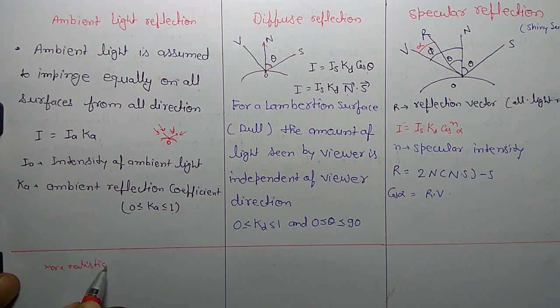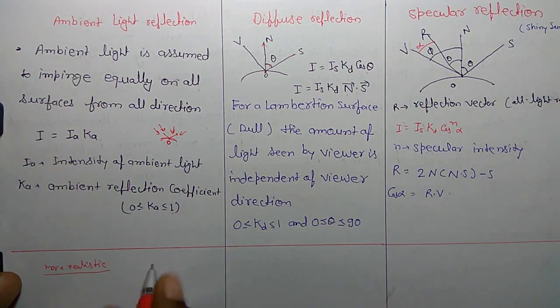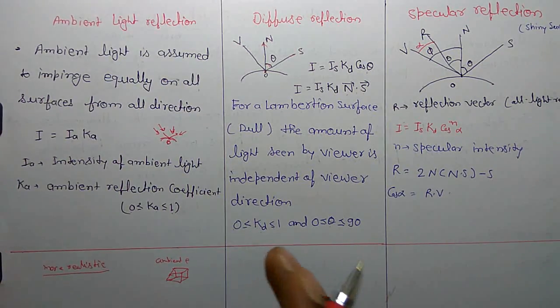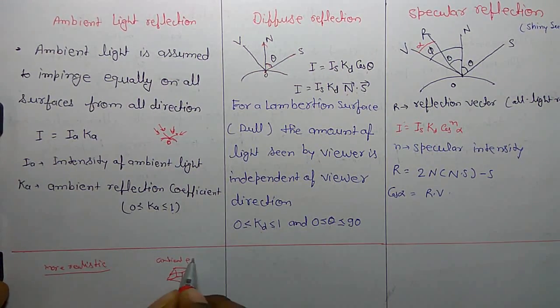if there is some object, and that object is generated or viewed by some ambient light as well as diffuse light. So for diffuse light, like in your room, there is a point source like your tube light, and from that point source you are able to view an object in your room. So that is a diffuse reflection example. For getting a more realistic image, we combine ambient and diffuse.